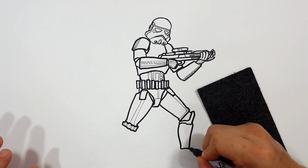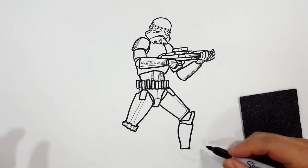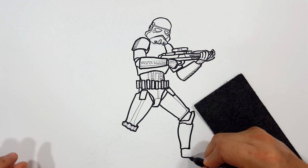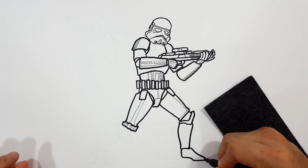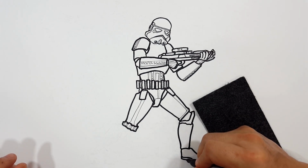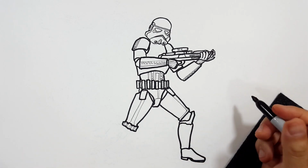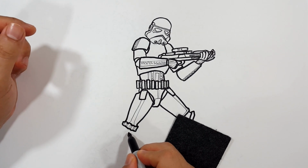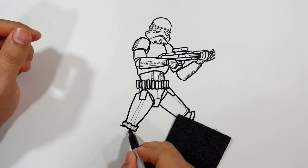Draw his ankle, and let's just go ahead and finish it. Let's draw the boots. Give him a little bit of the heel, little tap dance shoes. Okay, I'll add some detail in a second. Let me just draw this one back here, and this one again, kind of not really connected, but goes underneath just a little bit.